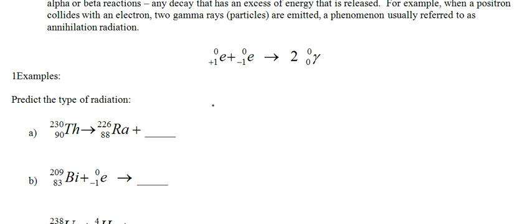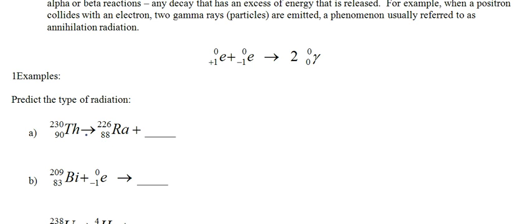All right, looking at some examples here. Predict a type of radiation. So when we do these types of problems, we need to have a periodic table nearby. So here I have thorium-230. It undergoes some type of decay to produce radium-88. So what we have to do is when we look at these equations, we have to realize, okay, again, the arrow is acting like an equal sign. So we have to make sure that the values on the bottom add up. So I have an 88 for the radium.